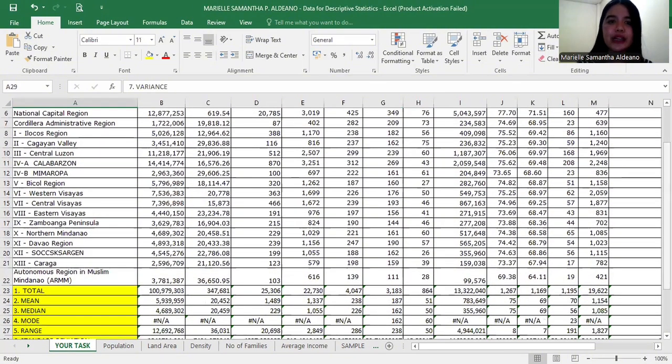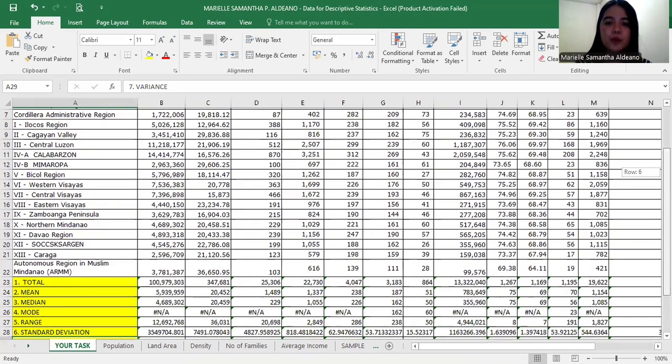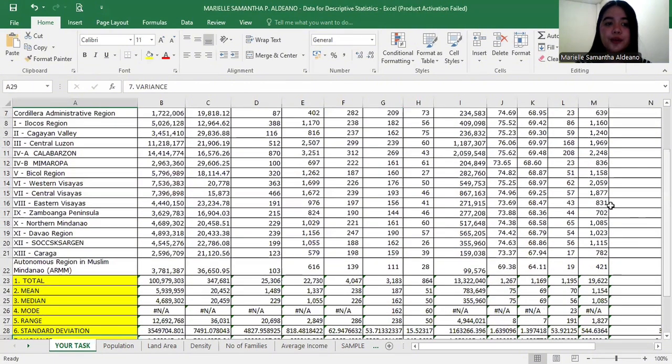So let's start with the average population. The average population across the regions is approximately 5.94 million with a median of 4.69 million, indicating that half of the regions have populations below this value.